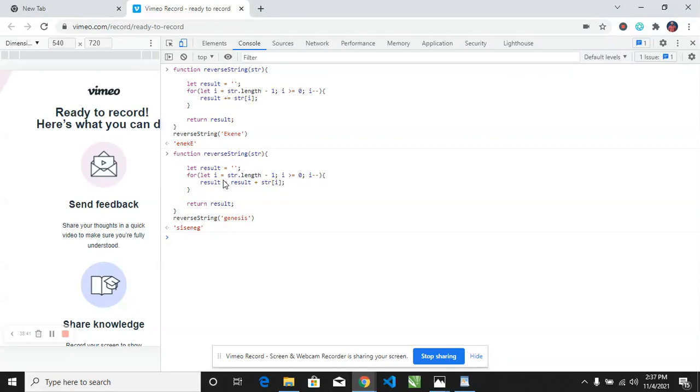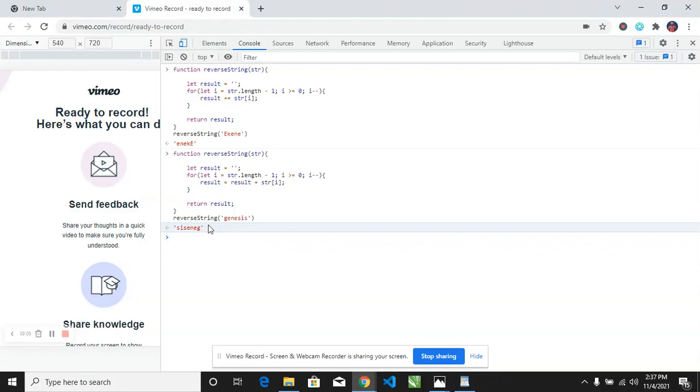So if you click on enter, you will see that it has looped from the back, which is SISENEG. So it has looped from the back and got into the front. So this is basically how to reverse a string, and our time is fast spent.